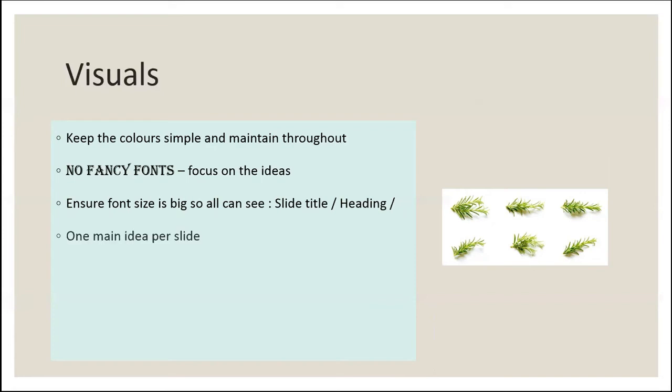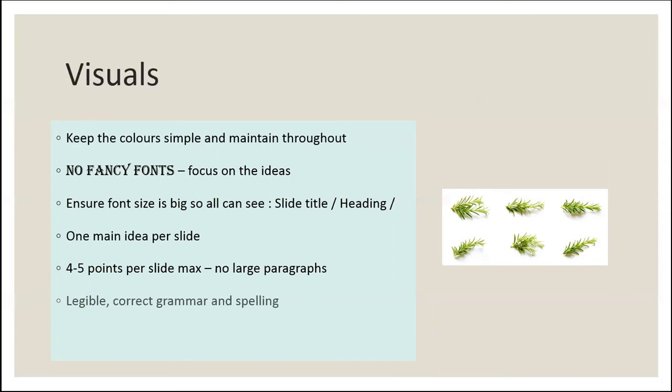So if necessary, practice, go to the room you're doing the presentation in and see for yourself if you can see it, if you can read it. One main idea per slide. Think one main idea per paragraph, one main idea per slide. Not too many points, no paragraphs per slide. Bullet points are your friend. Four to five points, I would say. And make sure everything's fine. The grammar's good, the spelling's correct, and the writing is clear.